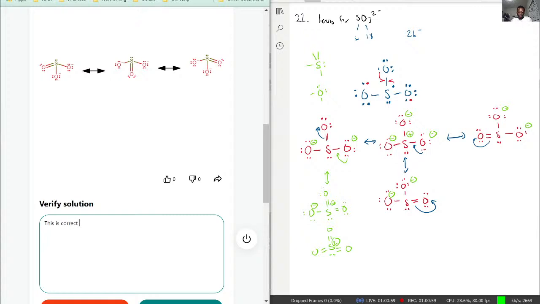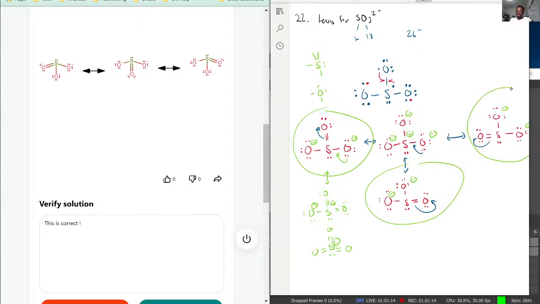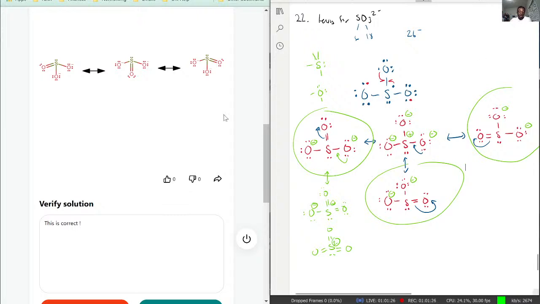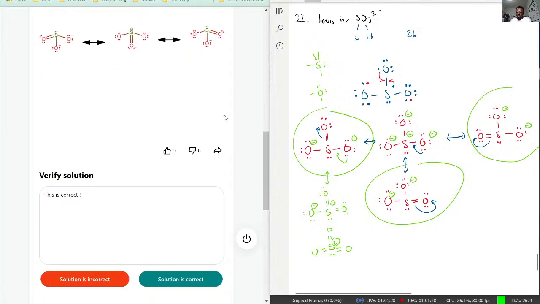I do wish the question specified on the most optimal resonance structures, because in that case, then it would actually only just be these three, because they have the least amount of formal charges, and the charges are on the preferred atoms, which is what we wanted. So had that been clarified, this would probably have been more of the picture we got in. With that being said, though, this is a good place to stop it.